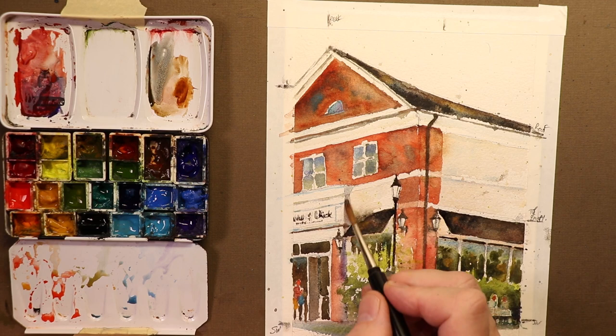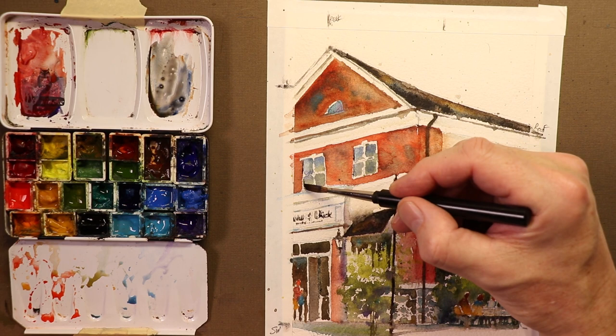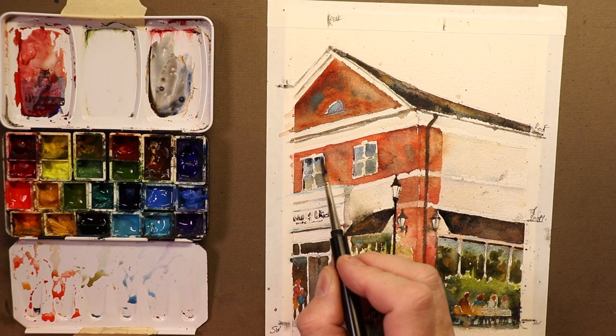A little bit of shadow there. So I'm just going around and trying to maybe do a few shadows and interesting variations.